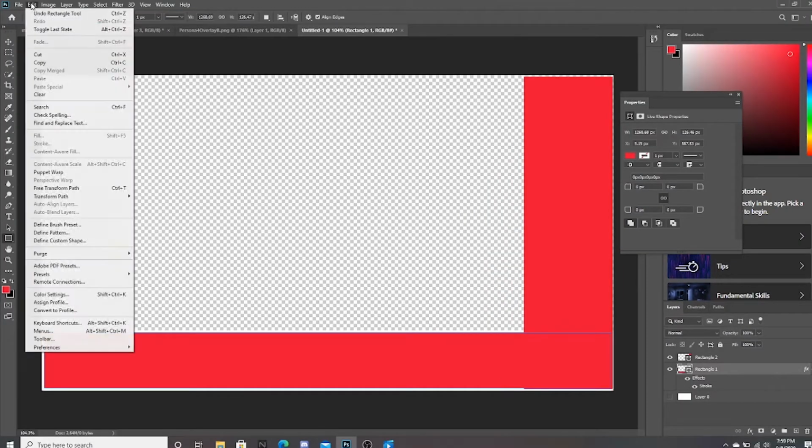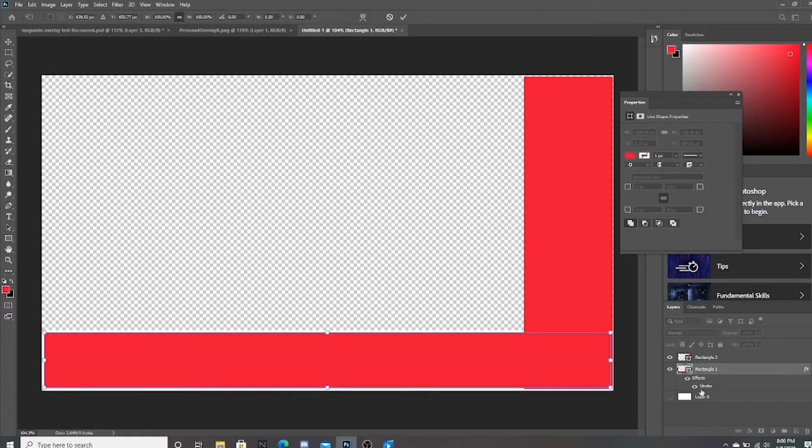So now we go edit, transform to get this guy out of the way. Transform path, scale. And let's try to get this guy away because we want space for the other border, right? So shift, hold this, and I think that's fine for now. And then again, we could adjust it. So going back, let's go to rectangle 2 now because, you know, it's sharp again. We could do this exact same thing.